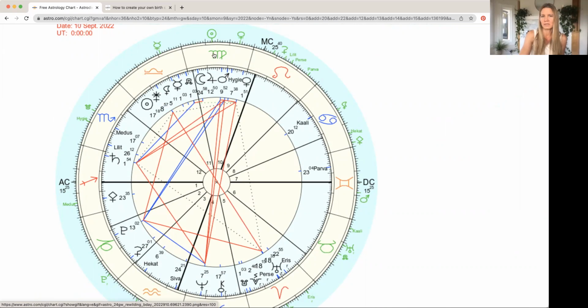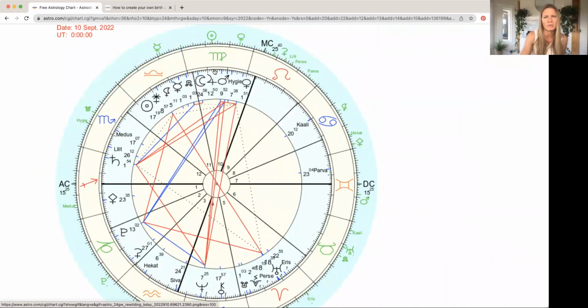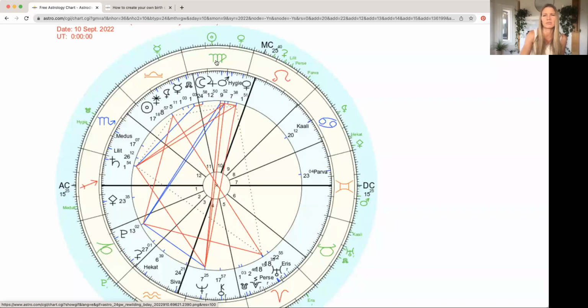We said the sun was at, wait, did we say the sun was at 12 or 17? Sorry, I think I'm even counting backwards. I am counting backwards. Here it goes Leo, then it goes Virgo. Jeez, Sabrina. So 5, 10, 15, 16, 17. Sun is at 17. We always go this way in a counterclockwise fashion is the way that we count and the way that a chart is laid out.